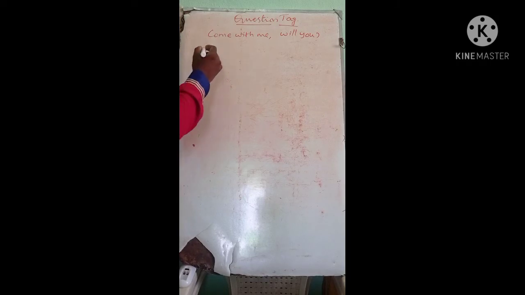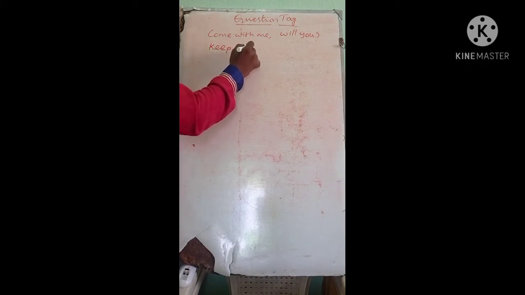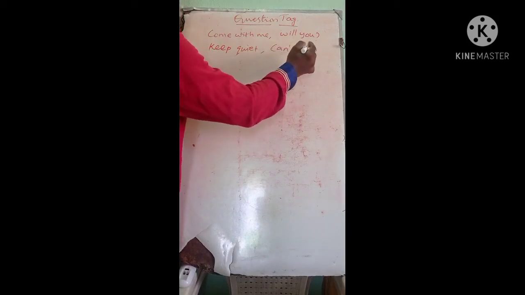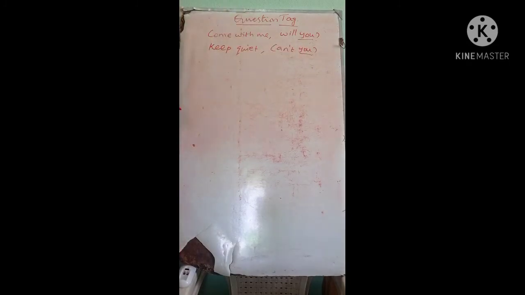See, command. Keep quiet. What did I do? I gave a command. So "can't you." Why are we using "you"? In the previous class itself, I told you that in imperative sentences, the subject might be you, because all commands can be given only to the person standing in front of us. That is the second person. Clear? And see the next one, polite request. Please give me your pen.